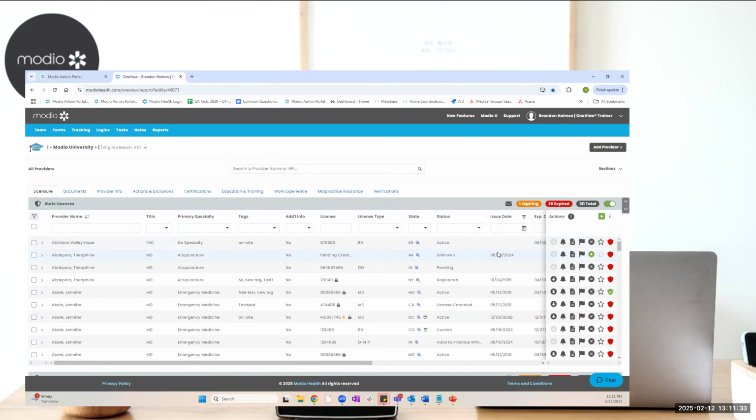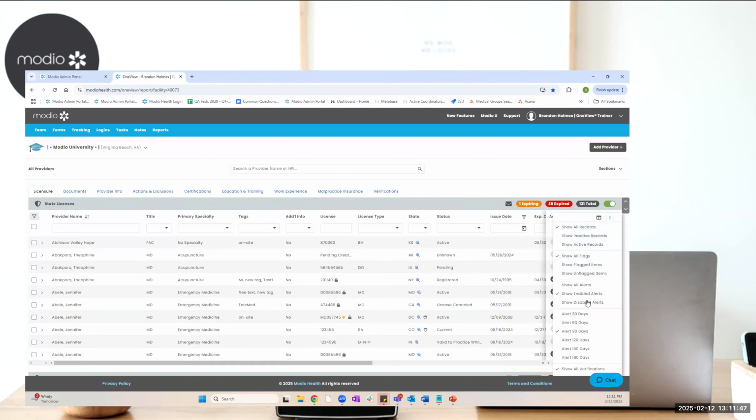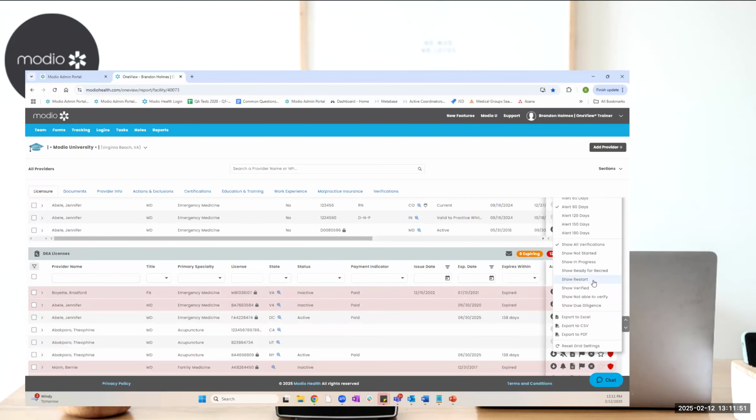And then over here in the top right corner, there's this little, I call it the three dots icon, but the correct technical term is an ellipsis. You can remember that, fantastic. Sometimes I don't. But you click on the little ellipsis, the three dots icon, and this drop down appears. When you scroll down, there is an exporting tool at the bottom of the drop down where you can export to an Excel or a CSV file and or a PDF.